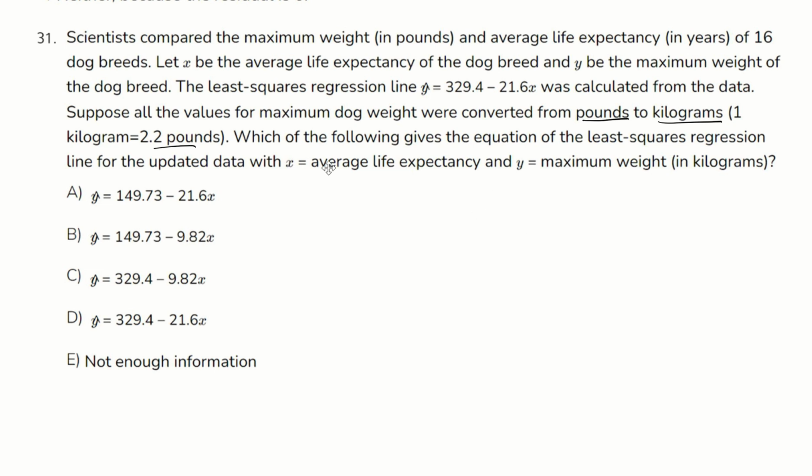Okay, well, if we converted from pounds to kilograms, that means we have to divide by 2.2 pounds because there's 2.2 pounds in a kilogram. So we're going to need to divide everything here by 2.2, right? So that's exactly what we're going to get. So let's see what we get.